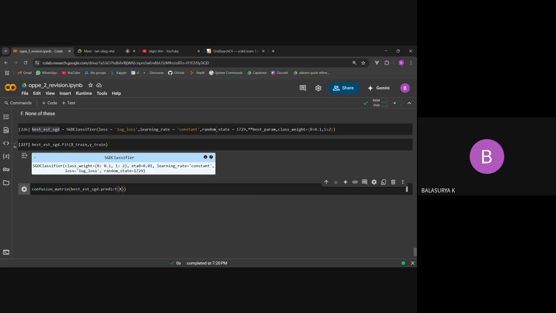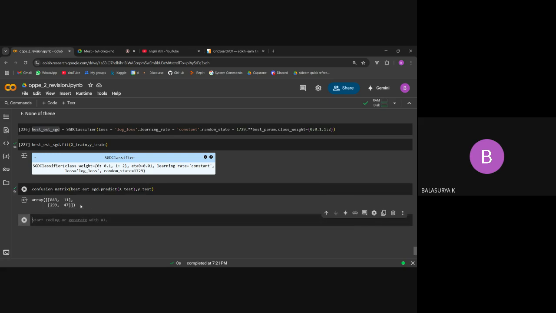Predict on X underscore train. No, I want to predict on the test. So I'm just using the test, and it gives me a confusion matrix.